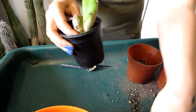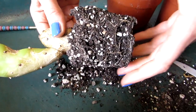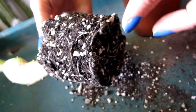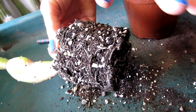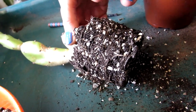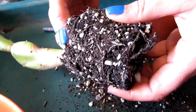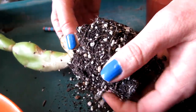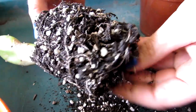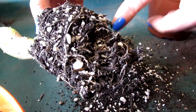I want to squeeze the pot, get that out — squeeze the pot and turn it on its side. These pots are very flimsy so they're very easy to squeeze. What I like to do when I repot cacti is check first of all that the roots are good — no signs of root mealybugs and rotten roots. If there's any dead roots, you can just prune them back and leave the plant unpotted overnight, or depending on how big a pruning you have to do, two to three days or even up to a week. But in this case these roots look pretty good. Normally I would loosen the soil a little bit as I'm doing now, just so the old soil comes away a little bit. I prefer to touch the roots as little as possible so there's less damage. The roots are quite loosely in the old soil anyway.